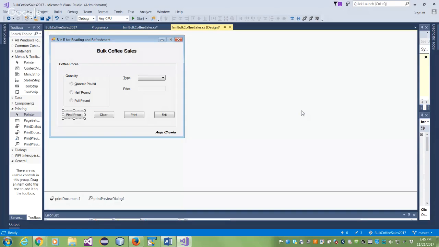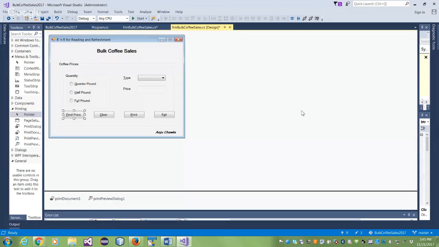Now I have an array. I've saved my price in a 2-dimensional array, and then I'll pick up. What did you choose? You chose half pound of decaffeinated. Give me this price. You chose full pound of special blend. Give me this price. And I'll pick up my price from it. So this array is being used to save the prices. It's kind of a constant. It's there, and whenever a customer goes and buys, they look up the price from here and it says, here, this is what you have to pay. So I'll use a 2-dimensional numeric array to save the prices that will be charged to the customer.